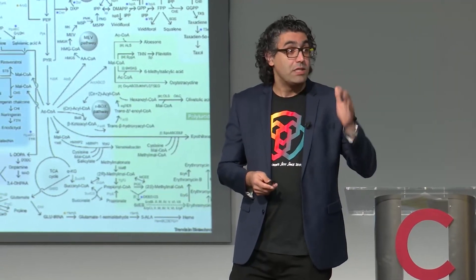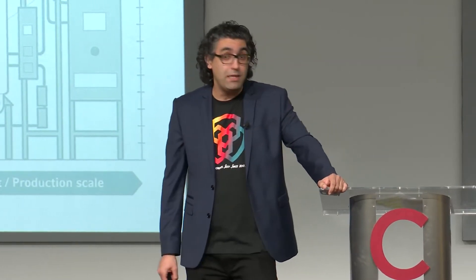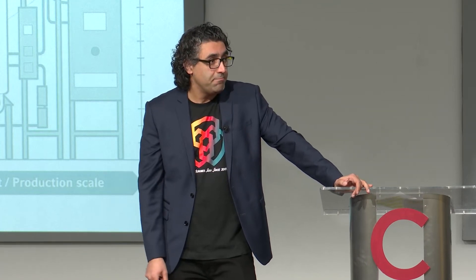In terms of metabolites, which is the main product we want to produce? We change the flux of substrate into that pathway and knock out the other pathways. This back-and-forth process in the strain development team continues until we arrive at the right strain. After that, we send it to the process and scale-up team. We start again with a small-scale reactor — about 100 ml — and determine the kinetic parameters we'll use for designing the bioreactor: maximum specific growth rate, maximum specific substrate consumption rate, maximum specific production rate. Then we optimize process parameters: temperature, pH, and optimal dissolved oxygen.